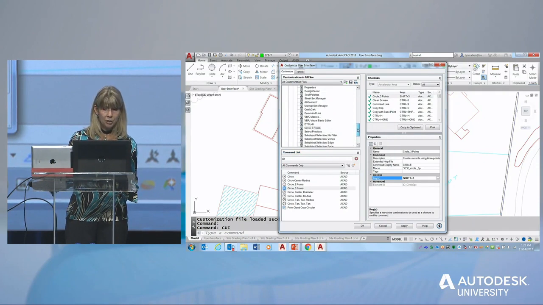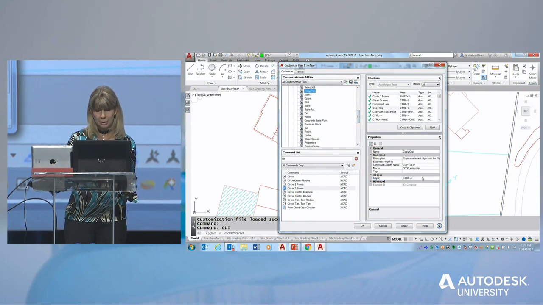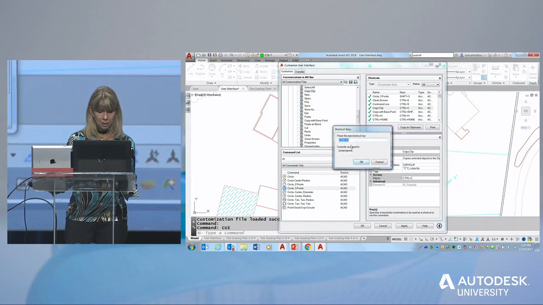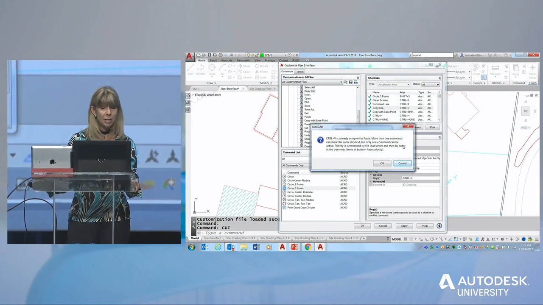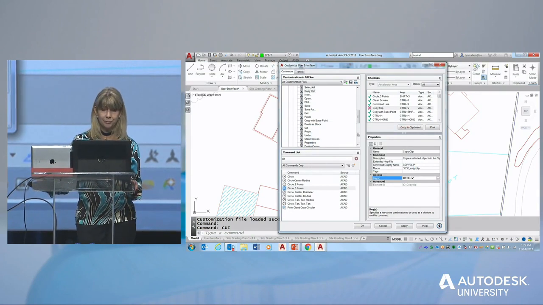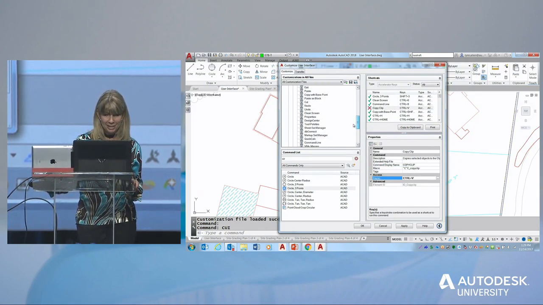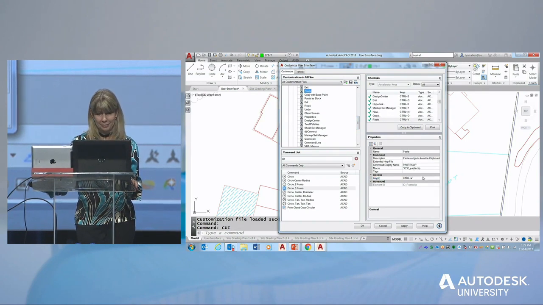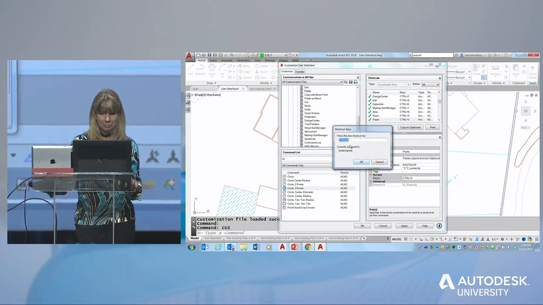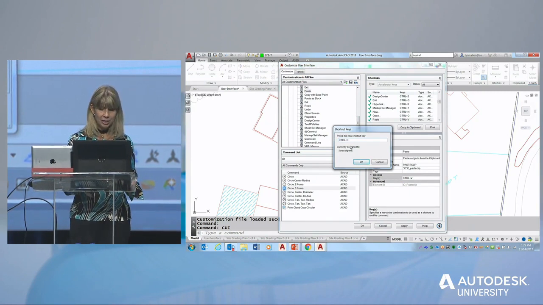But let me just remind you, I can't tell you how easy it would be to come in here, where it says copy clip, and do something like that. And it says, just so you know, Control-V is already assigned to paste. Thanks for sharing. And then go to paste and do Control-C.